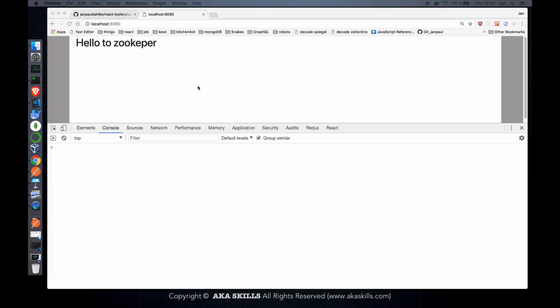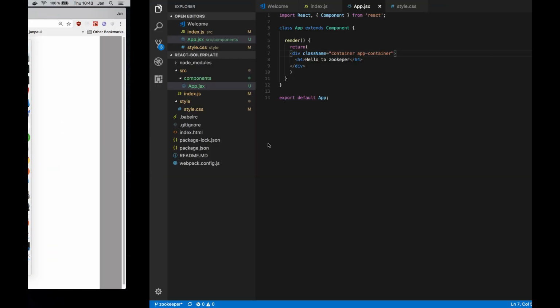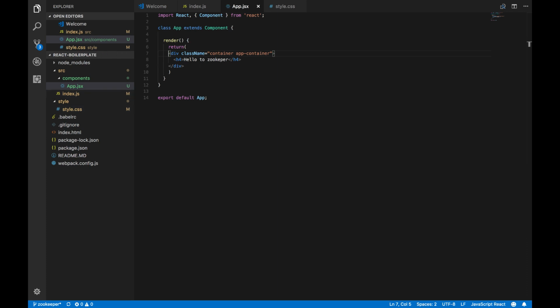So, the next thing we will do is that we will improve our index.js to make use of the reducers. But let's start with the reducer first.